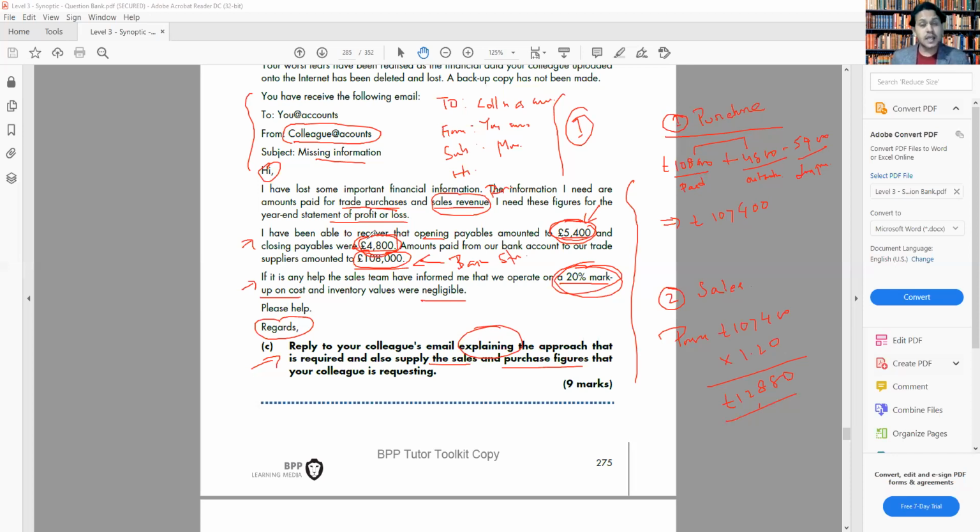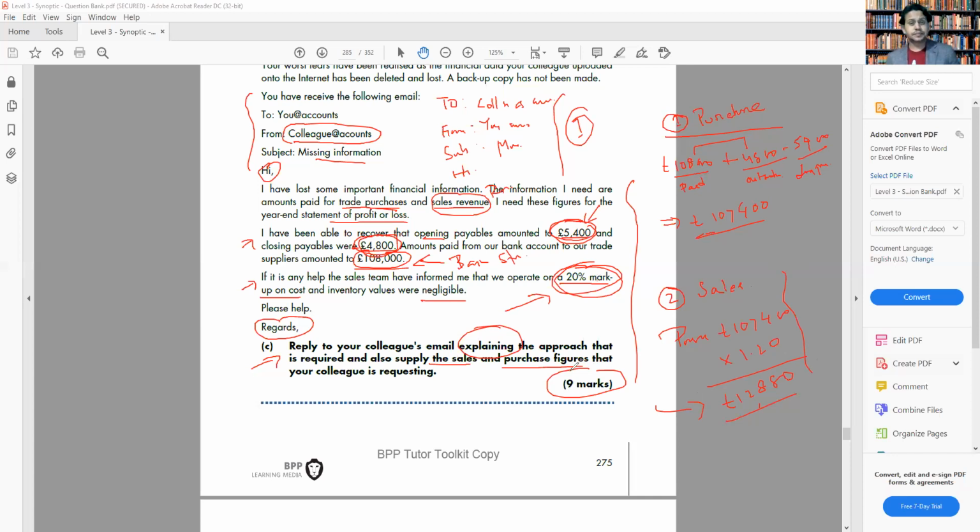And once you have all of this, you can calculate your purchase the way you did here. Just explain that. And after that, once you have the purchase and you have the information from the sales team that they make a profit of 20% and it is markup, so markup is in relation to the cost. So we need to add 20% markup, and that will give you the sales price. So we add 20% with the markup to get the sales figure. And this is the way the sales amount comes. So explaining all of this to your colleague, at least try to write 15 lines, 15 sentences, and that will give you 9 marks. So you have to include the explanation with the numbers as well.